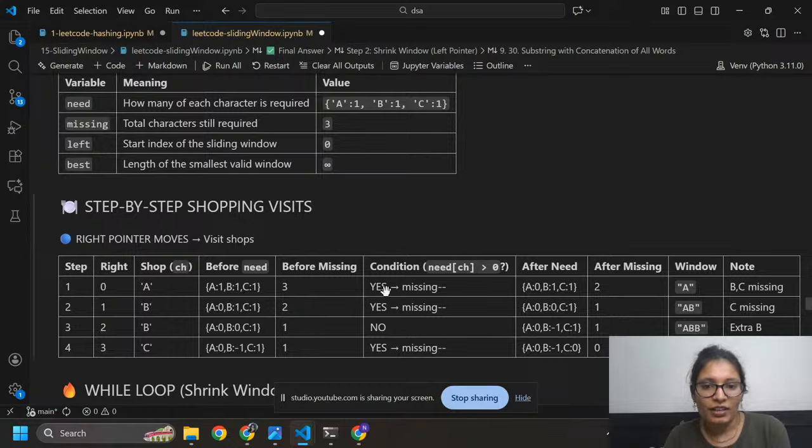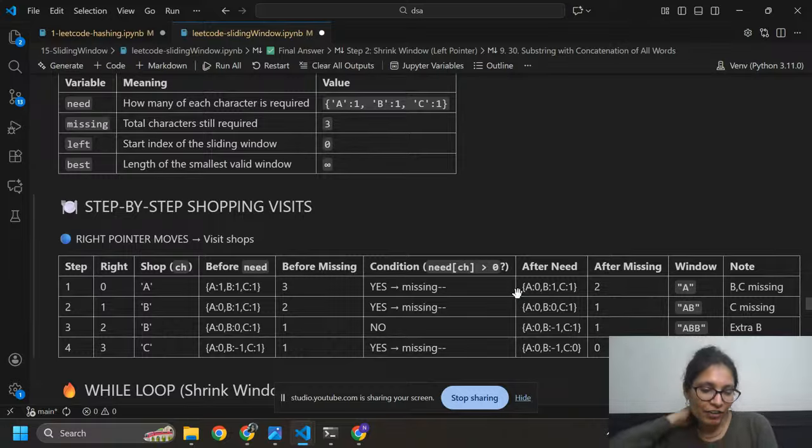Now we check the condition: need of ch is greater than 0. Yes, because A equals 1, B equals 1, C equals 1. Missing means the total characters still required. Now I took A from S, ch equals A, so one need is fulfilled.